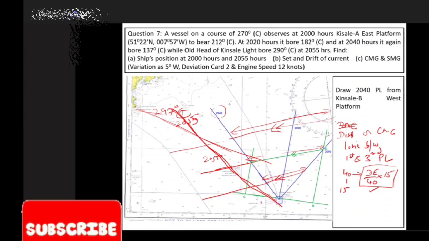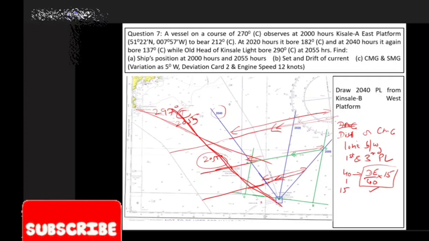Now to answer your question you just told me. See, if this distance was less, this distance would also come less. Yes or no? If this distance was more, this distance will automatically come more. Correct? So wherever you may get, everyone will get the same PL. Is that clear? Wherever your CMG may be, everybody will get this 2055 PL that I have drawn in red, the same. That is why I drew 3 CMGs, to put your question to rest up front.